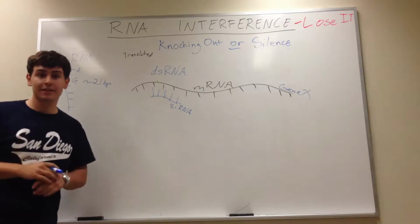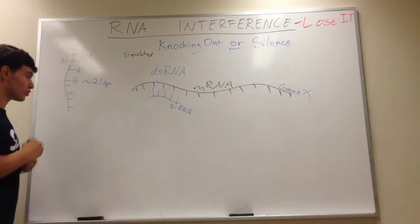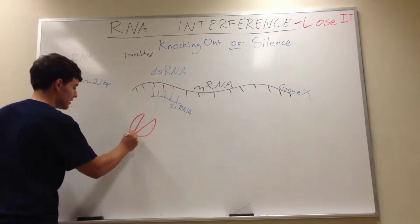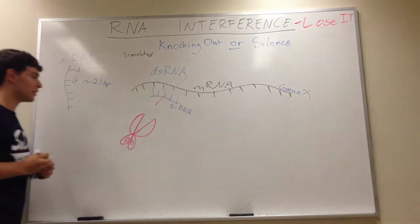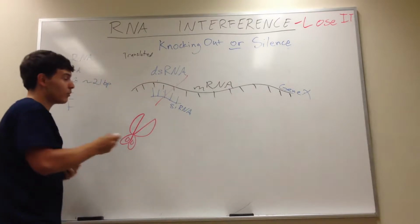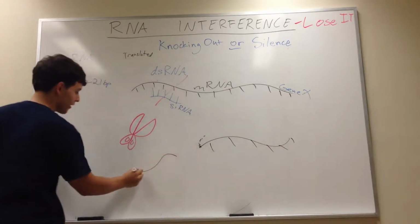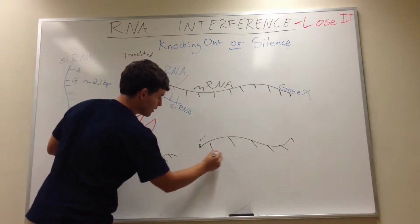And like most things inside the cell, when something is there that shouldn't be, it will destroy it. It will try to get rid of it. So that is exactly what the cell does. It'll come in with some sort of protein complex and slice up that double-stranded RNA. It'll come in and cut it and degrade it. And what will be left is, here's half of the RNA, pretend there's breakage, and here's the other half. And it's going to break right where our double-stranded is.